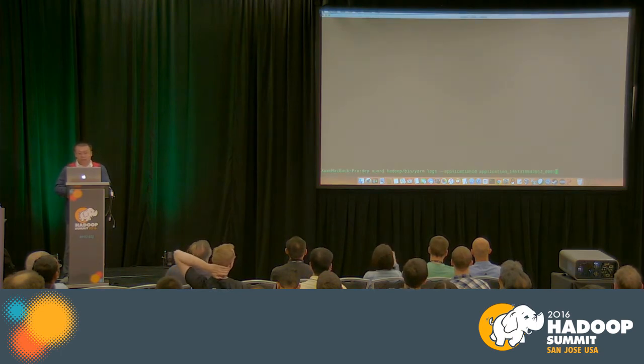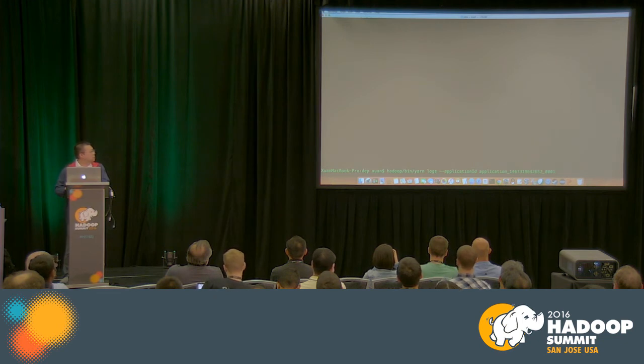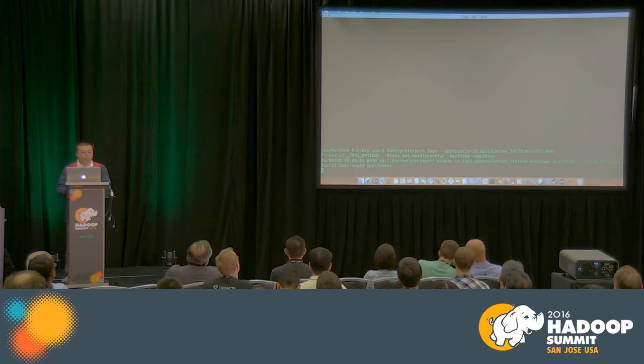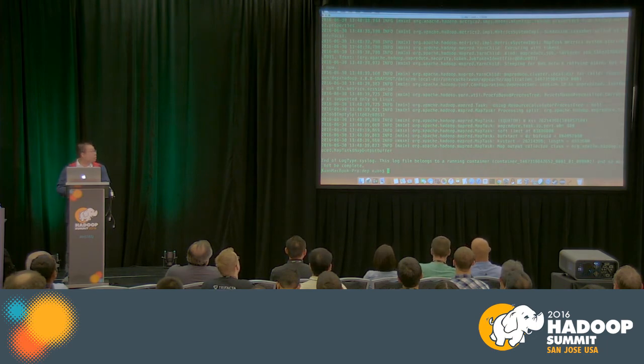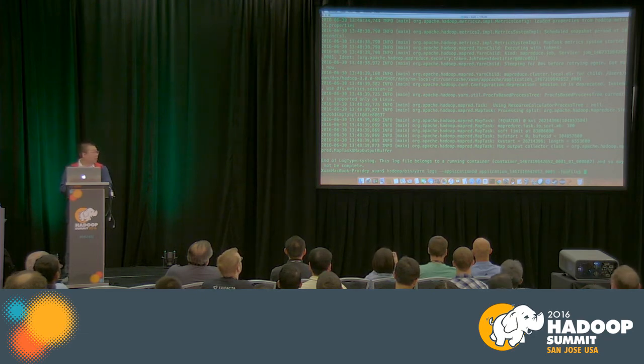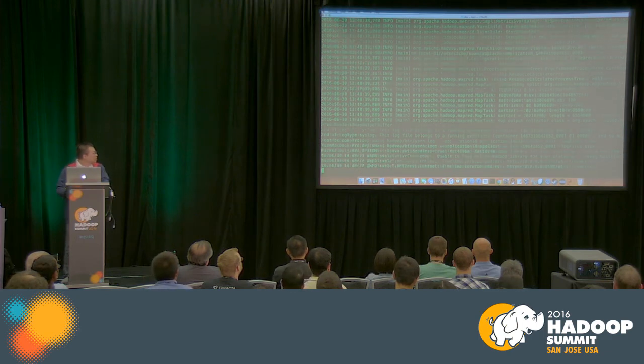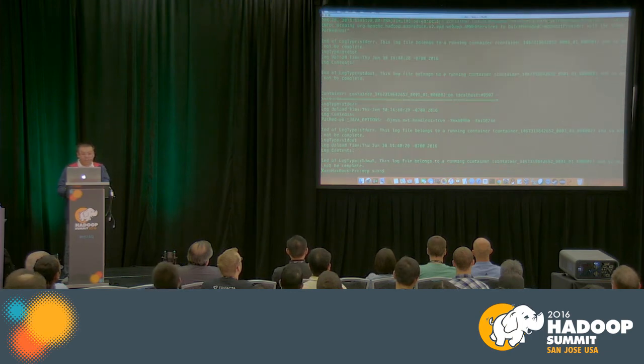So I have run a sleep job. To get this application log, we need to provide the application ID. So here we get the application log. Because this application is still running, by default we can only get the syslog. If you want to get different log files, we can use -log_files. And if we specify the stdstar pattern, here we could get the stderr and stdout, which match the pattern we just gave.